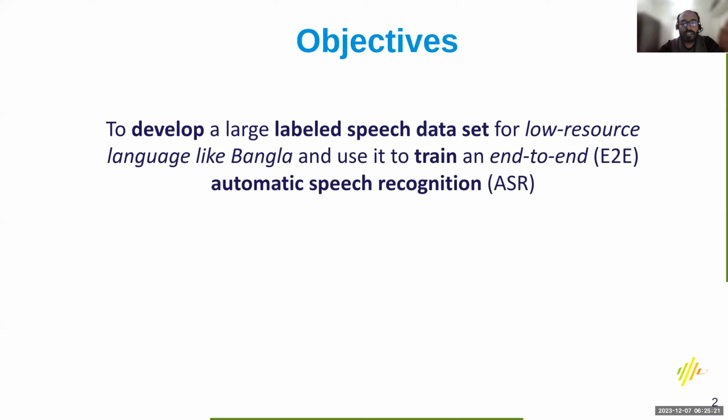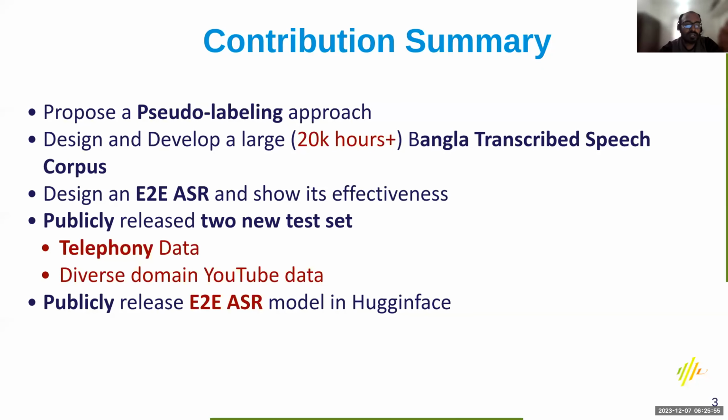Firstly, our objective is to develop a large-scale speech dataset for Bengali ASR, as Bangla is a low resource language. Such kinds of resources are not available for ASR research and development. We also train an end-to-end automatic speech recognition model to understand the dataset's effectiveness and quality against other available resources. In our work, we propose a pseudo-labeling approach that directly aligns with our collected dataset.